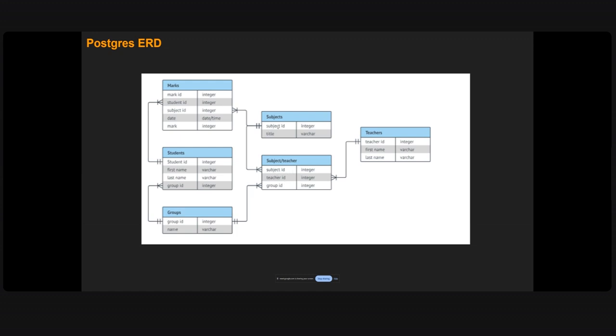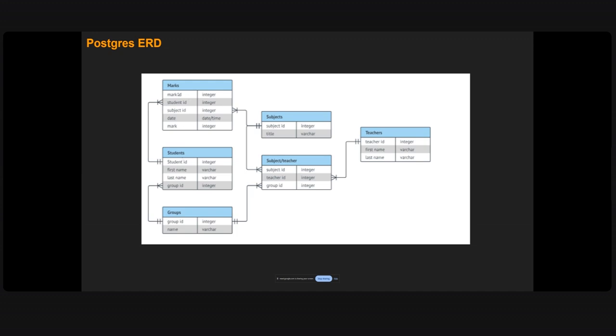Subject ID is already here. See, subject ID, title is here. So you will use the subject and teacher tables, and you can fetch two tables' content in a single frame. Those are called joins. We have left join, right join. Left means, for example, take the example of marks and student.